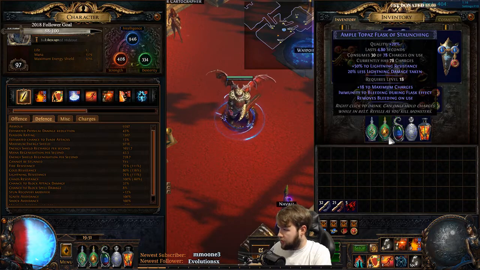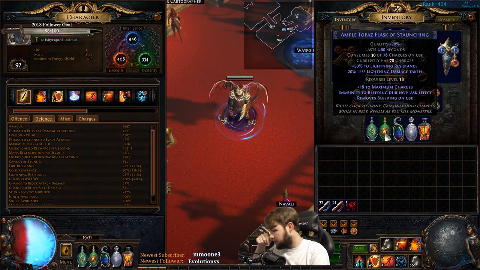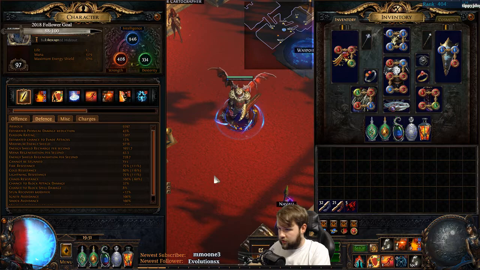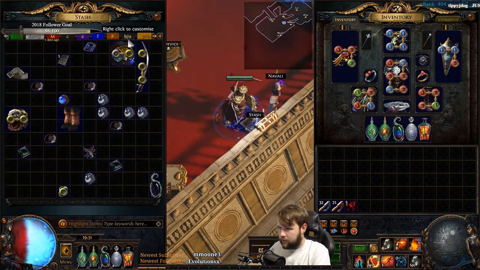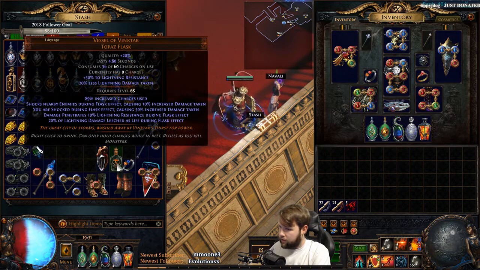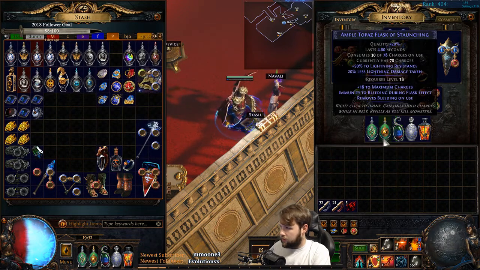We decided to drop Vessel of Vinctar so we can get a Topaz Flask and have this up all the time. We were just finding that Vinctar wasn't up very often. Since it uses almost 60 charges, it's very rare. It is super good for mapping though. You could still run this, but if you're doing bosses, you're doing some delve, like the little stuff you don't really have to worry about. It's really the bosses that's going to kill your character. So we decided to swap out from Vessel of Vinctar to Topaz Flask.